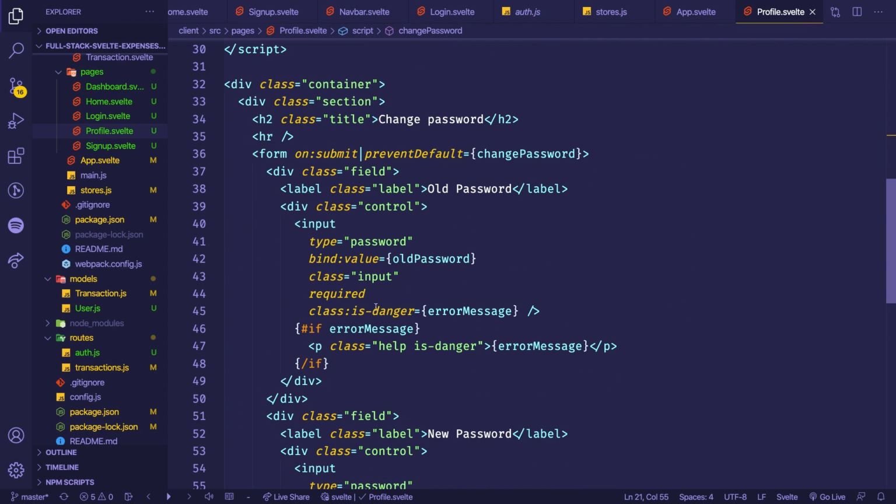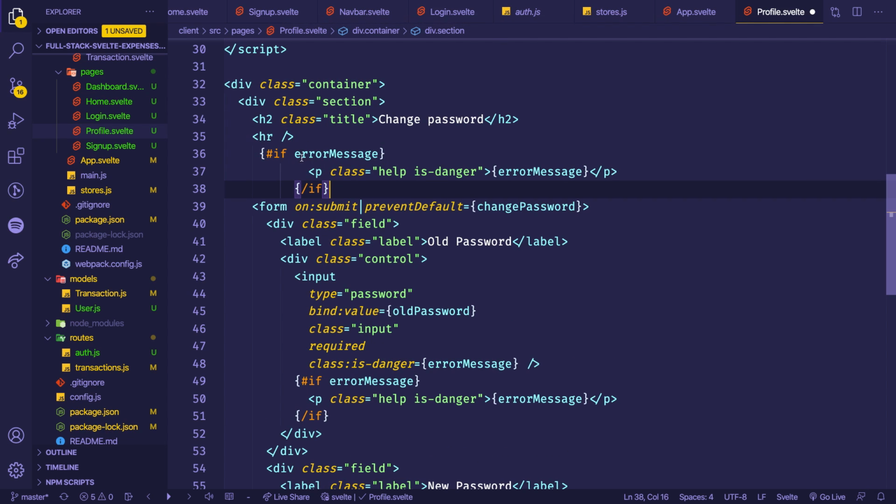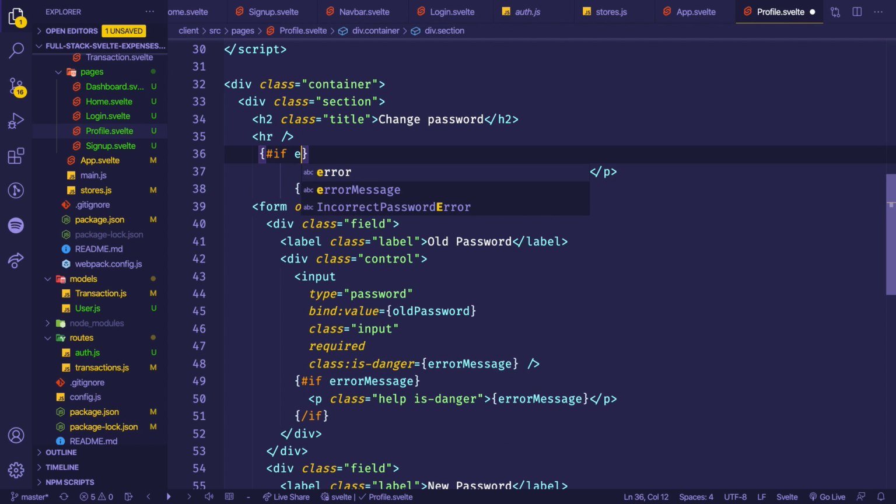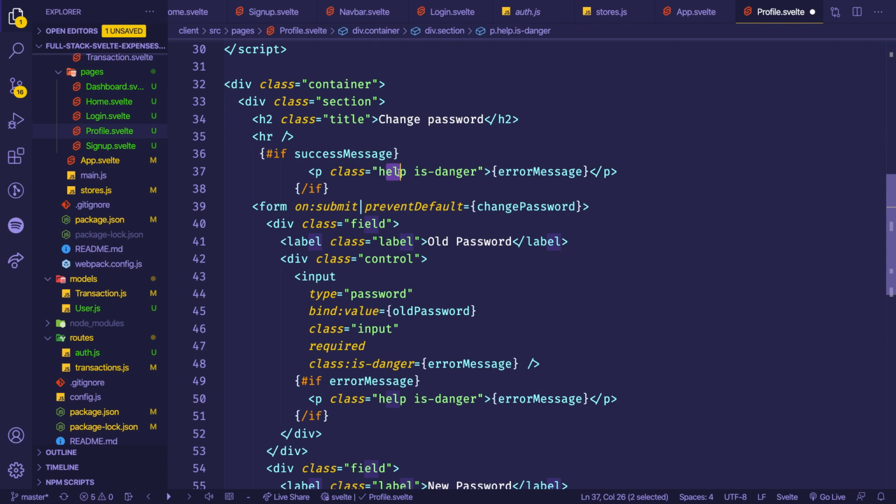And now I'm going to copy this and add this at the top of the form. So if we have a success message, we're going to use this help, but this is going to have the class of is-success. And here we are going to render our success message.